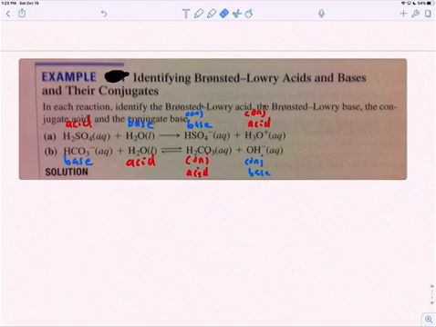Other things about acids and bases: acids taste sour to humans, bases taste bitter. And when I say bitter, I mean like cheap medicine bitter. Like if you get an off-brand generic medicine, like cough syrup. You take it and think, what is this stuff? And it tastes bitter. That's what the bitter flavor is. Most foods are acidic, so you won't taste anything bitter really in food.